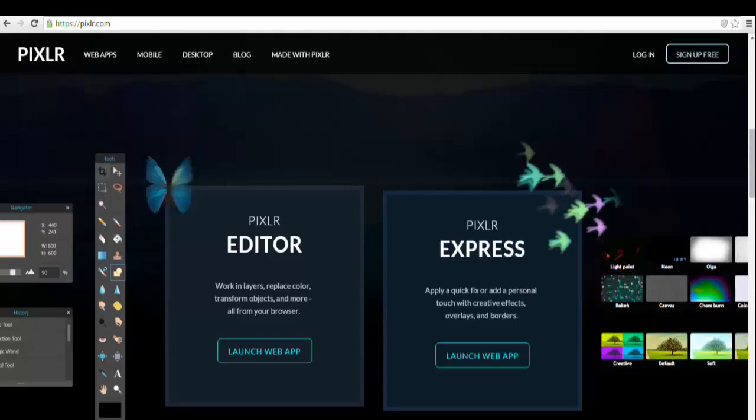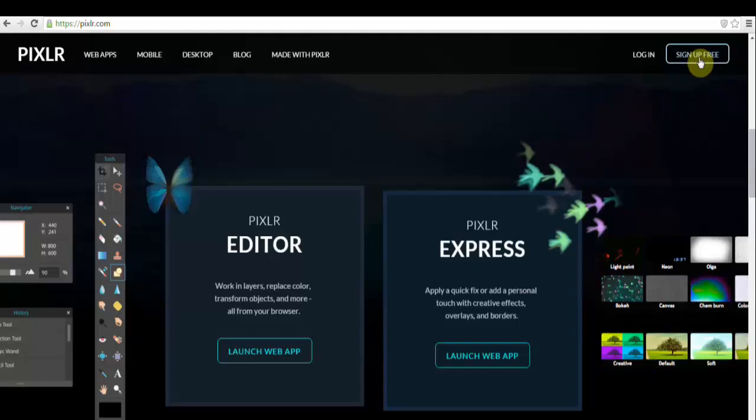Well, there are a number of free image editors that you can get online, and I'm going to show you the two best. Now, first of all, we've got Pixlr. Now, Pixlr is very close to Photoshop, and I have to confess, I have not used Pixlr. I have got Photoshop because I need it for my e-commerce business, but it is very close to Photoshop. Now, you do have to sign up for a free account, but it is completely free.